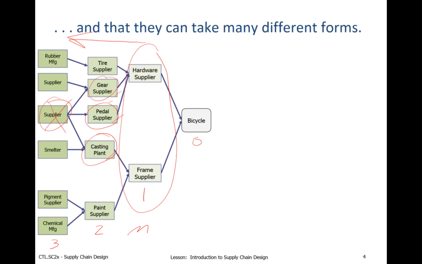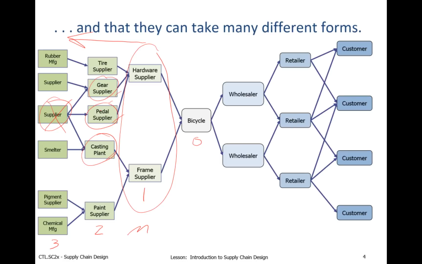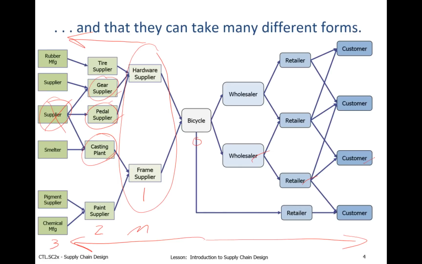So this is how the manufacturing is done, but you can think of the other side, the distribution downstream to the customers. So we talked about going upstream, now we're talking about the downstream portion. So my bicycle manufacturer might sell to wholesalers who sell to different retailers and then to different customers. But maybe I have my own series of stores.